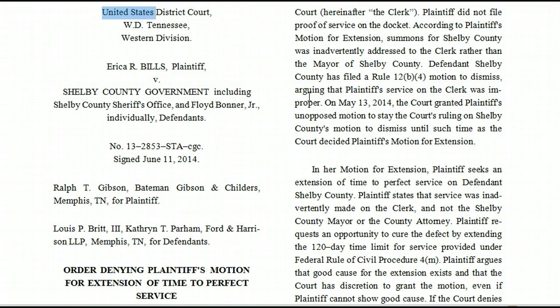In your introductory materials for civil procedure in the first chapter of the case book, and I believe in your introductory materials for legal writing, it is explained that there are two main types of courts in the United States. One is the federal system, and the other is the state system, with each of the 50 states having their own court system. So when you see the words United States preceding the name of a court, you know that it is a federal court rather than a state court.